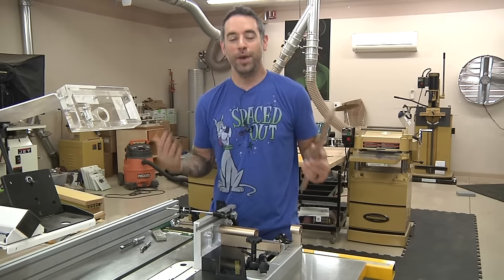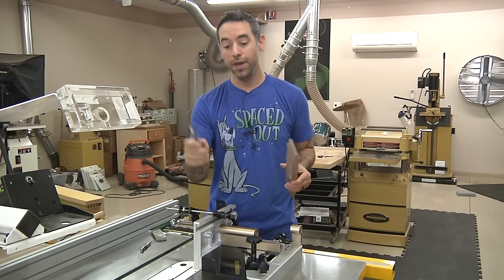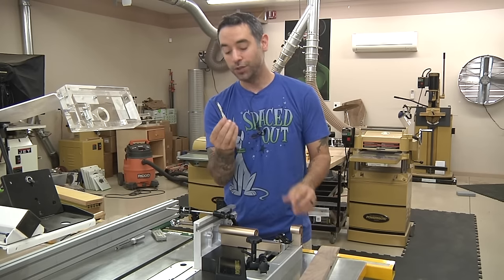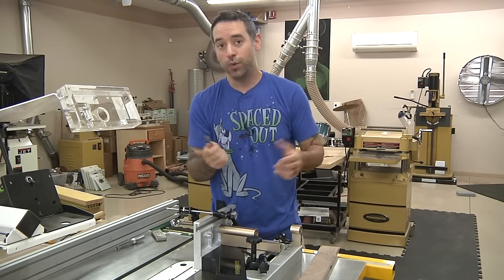You should also notice that there was no measurement needed — I didn't have to mark anything out, no layout. I basically used the workpiece and the tool itself to get the measurement I needed for the perfect cut. I used the hollow chisel mortising chisel for that, but if you use a router bit to do the same thing, you should get the same results because your router bit is a fixed diameter, so it should work just as well.